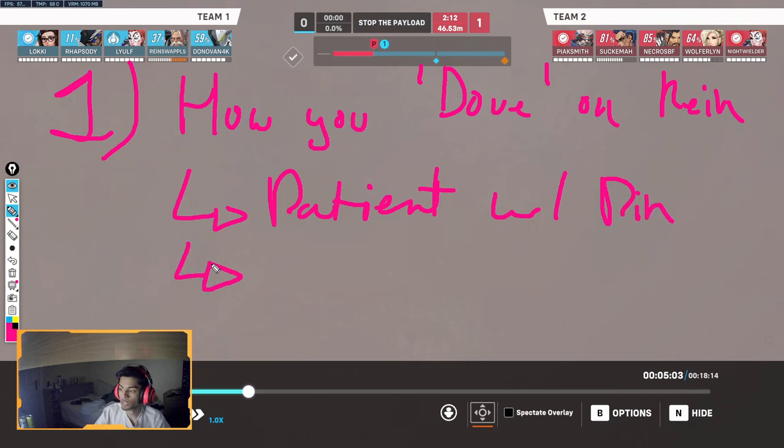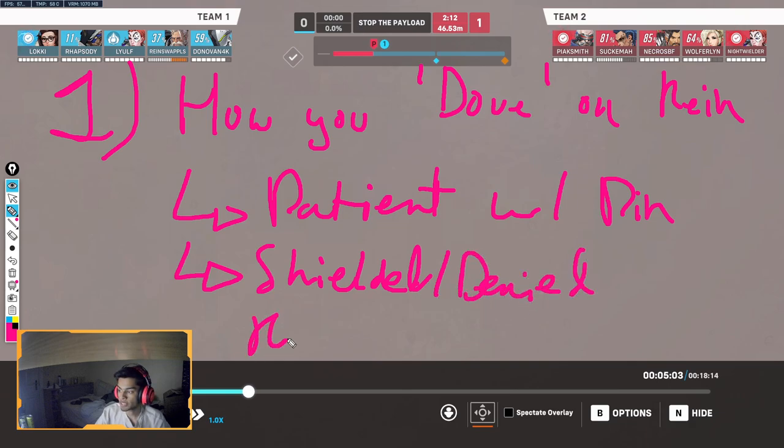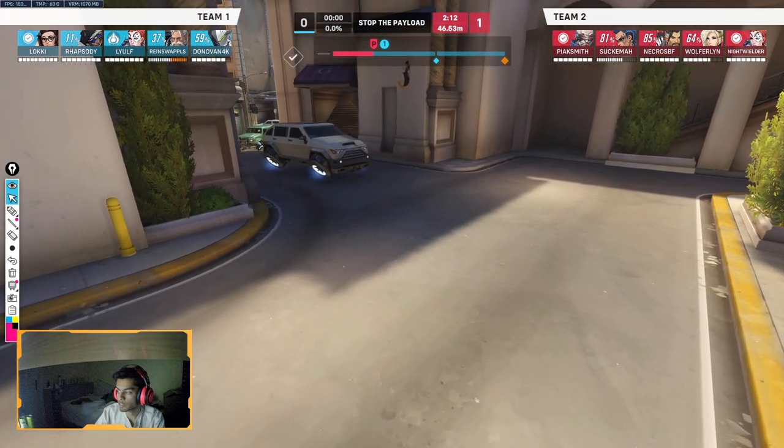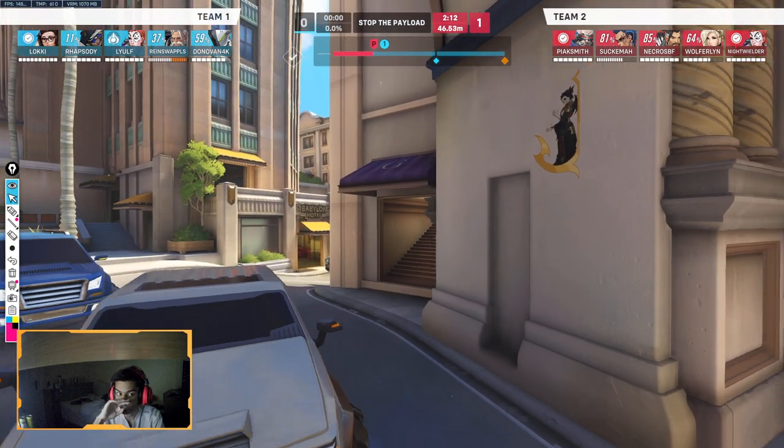I think you could have shielded, denied, ranged DPS a lot more. And I'm only really using Pin to close the distance, or use it as like a self-defense tool. I call it SD, a self-defense tool, right? So, for example, when you pinned onto the Widowmaker here on first point, that was to close the distance, and that was perfectly fine.